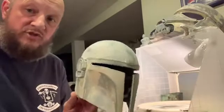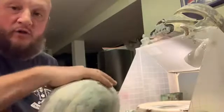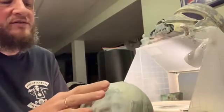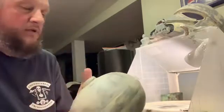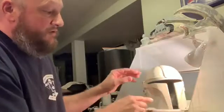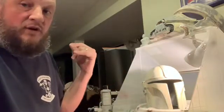So I'm just showing you guys the basics of what I know to do. So sand them down, then take a wet cloth, wipe around, and see if there are any imperfections. There are some. It's not super crazy, but there are some. So what I want to do, and you don't have to, is put some primer on this. So let me set this up.